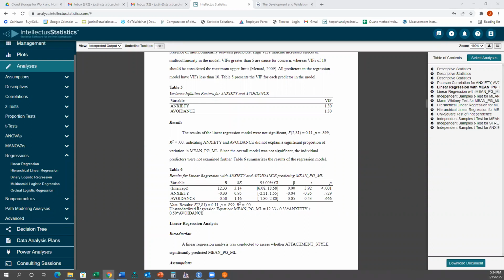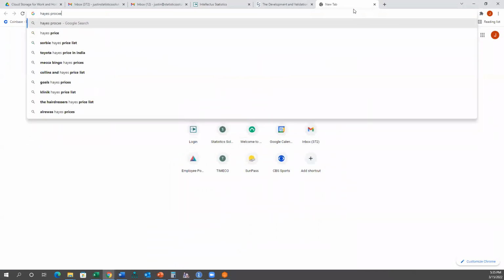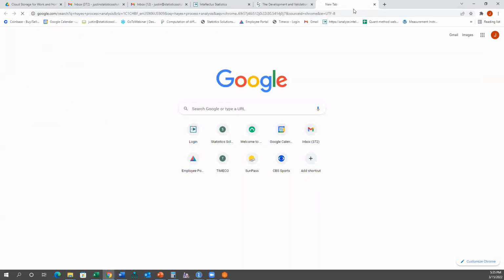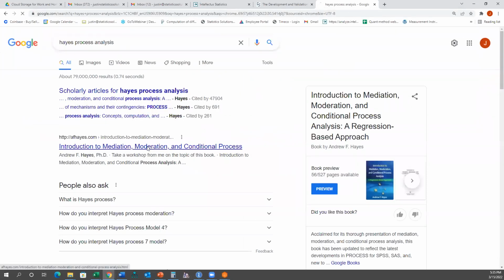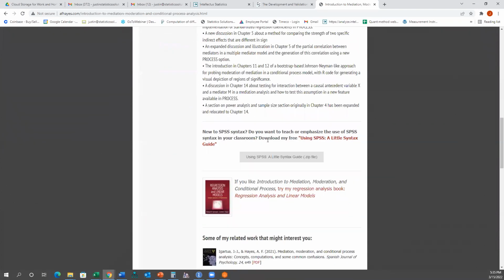I'm going to the next question here. So the Hayes process analysis for moderators and mediators. That's an extension for SPSS. Honestly, not something I'm incredibly familiar with. I have heard of it, but I don't have it on my SPSS. But yes, the Hayes process, I know that they give, let's see. I know there's a PDF form that's really useful for this.